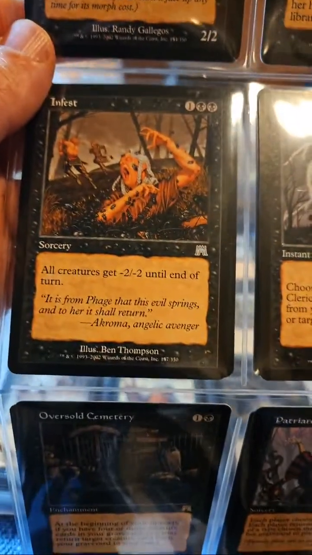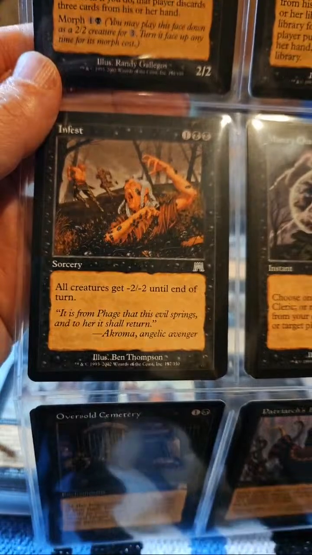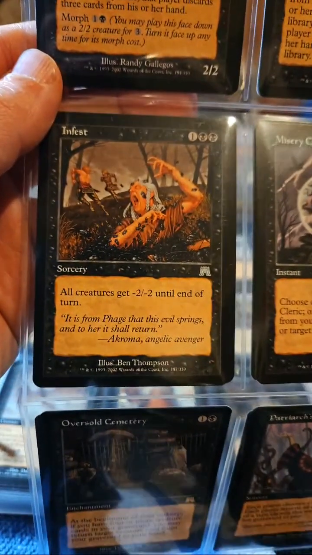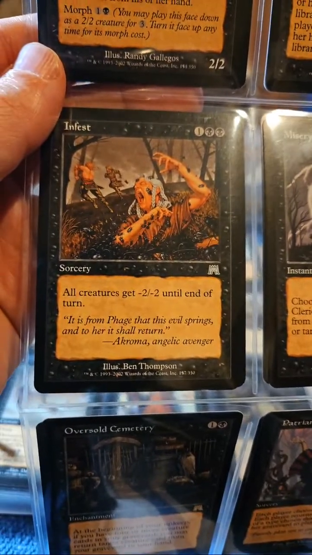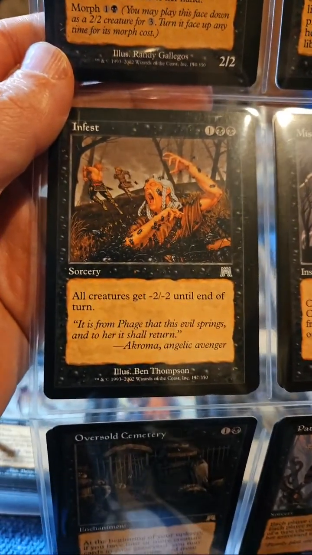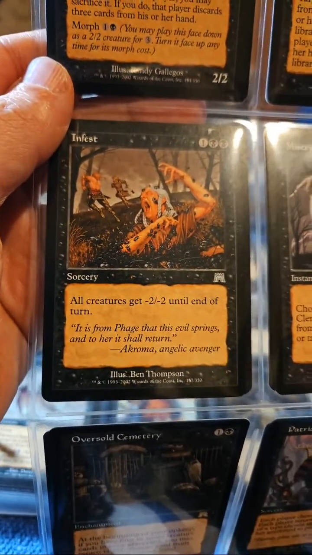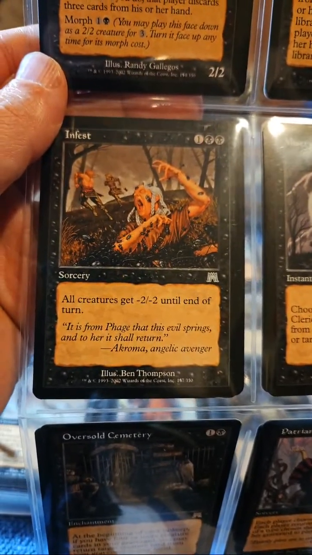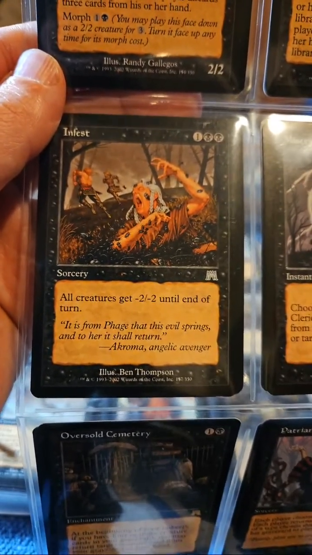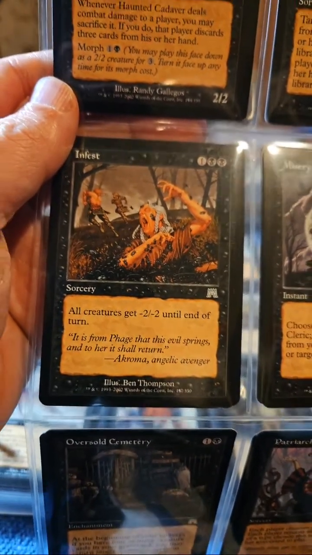And then we've got Infest. Infest is actually decent removal, sort of like a Pyroclasm, except in black. Costs 3 though. All creatures get -2/-2 until end of turn, so it'll kill off the small ones. Or if it's a bigger one that's taken a hit, that could do it too. It's from Phage that this evil springs, and to her it shall return, Akroma, Angelic Avenger.